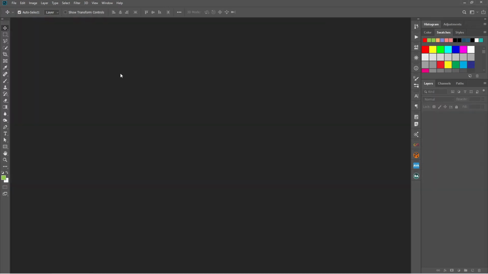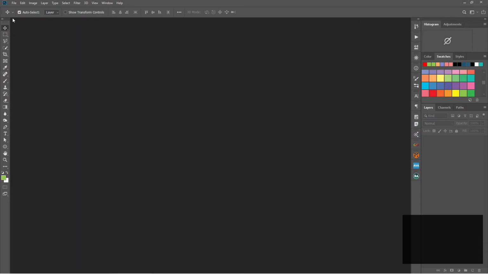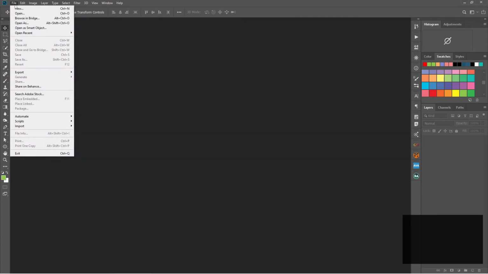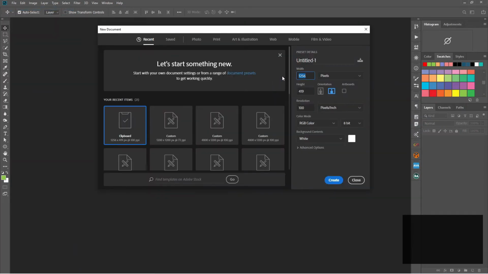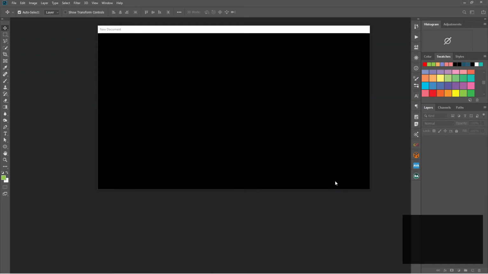I'll just close it. I don't need to save that. So in this case, I'll create new and then 1200 into 4 and 1200, so that I get the width of 4 1200 by 1200 space. I'm not going to select the artboard this time, and the RGB white background, 100 resolution, and create it.